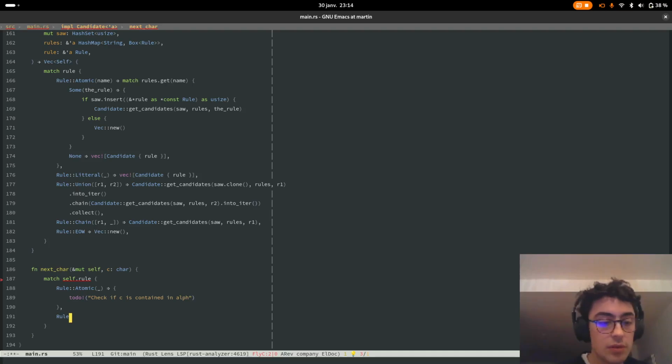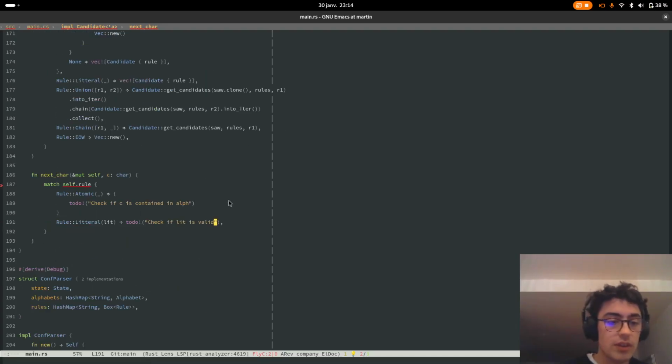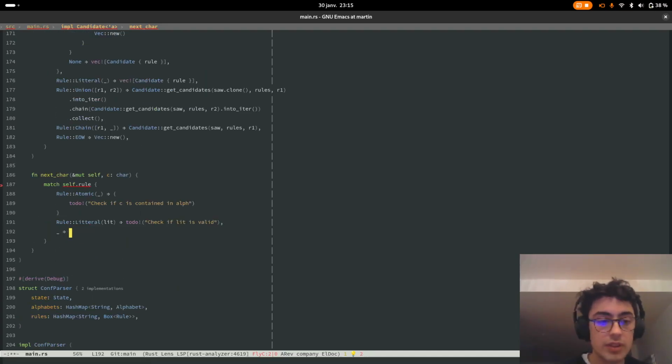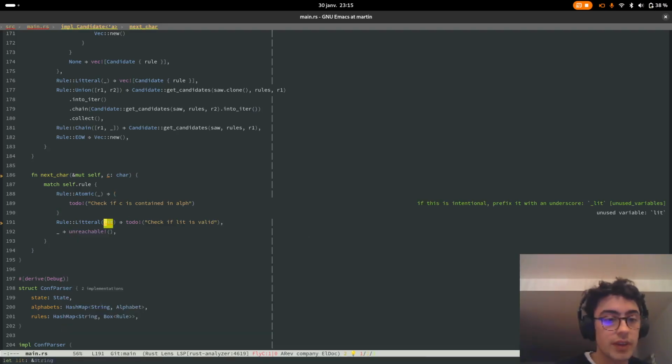It can also be a literal, so with lit, and here I have to check if lit is valid. And otherwise I have to fail because I can't be anything else. So let's panic, or unreachable is more accurate.